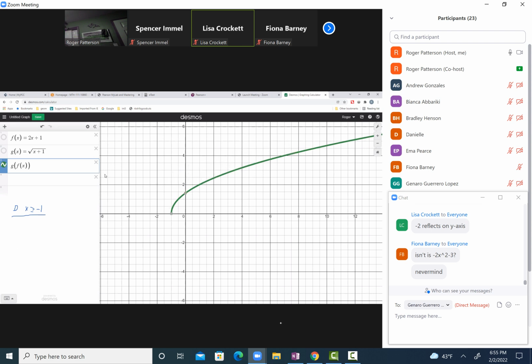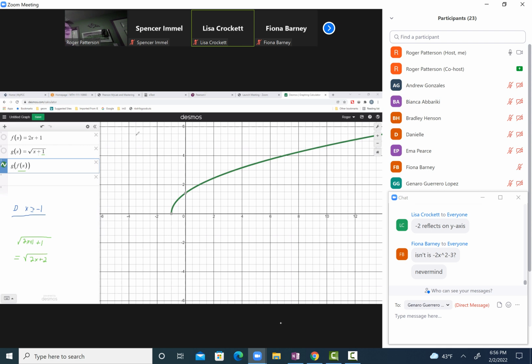Now let's figure out what the composition really is. All right, so I'm going to put this in a, let's go with this green. All right, so I'm going to take the f function here and put it into the g. All right, so I'm going to have a square root of 2x plus 1, and then a plus 1 because of this. All right, so now I'm going to keep working on that. So I'm going to take the square root of 2x plus 2. All right, so that's what the composition should be. All right, 2x plus 2.